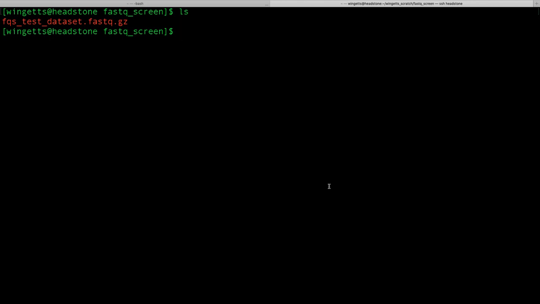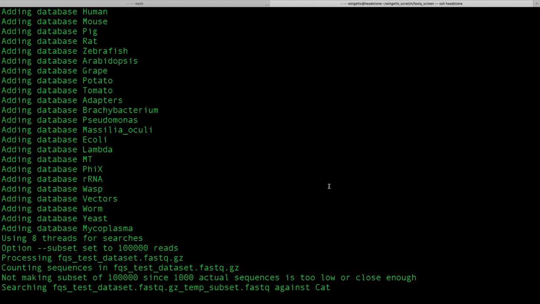So all we would need to do is to run FastQ Screen and specify the test data set that we want to analyze, which is that, and then we press enter and off it goes. What you'll see initially is it's going to add all the databases that I've specified, and it's going to align against all of these.